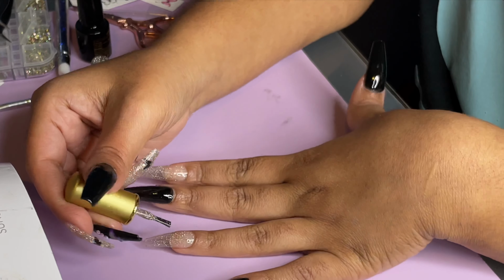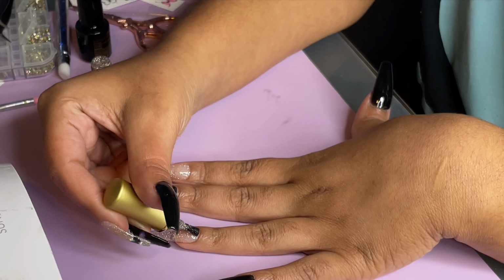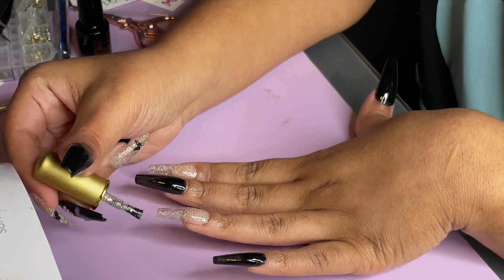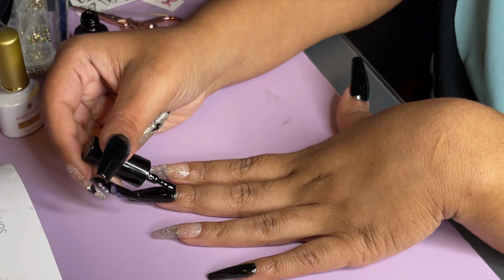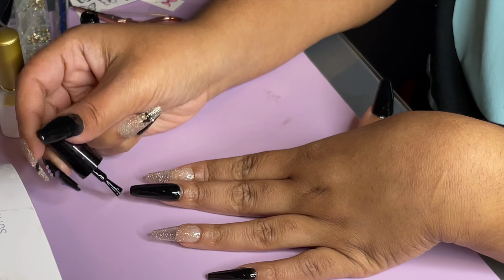We'll do the other colors, and put it in the lamp, take it back out, and just repeat the step. Okay, you always want to do 2 coats at least. One coat, it depends on the polish, but 2 coats is enough because you'll really get the full coverage that you want, okay? So this is me going in with my 2nd coat.